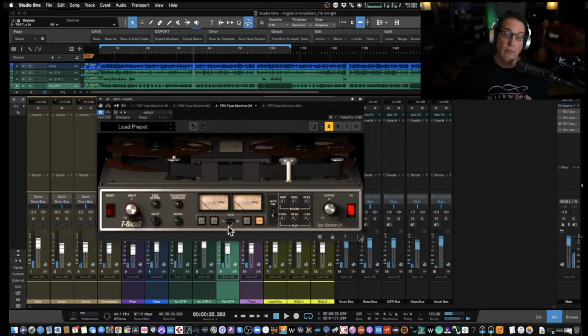Okay, so going from 15 to 30 IPS, a little bit more compression on the 15 IPS, and that's what's going to happen because the tape is moving a little bit slower. And again, we hear that low end bump in this because I used the low end frequency EQ. If you kind of take this out back to where it was, you won't really hear it as much.